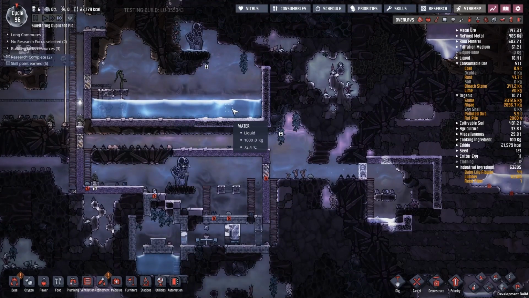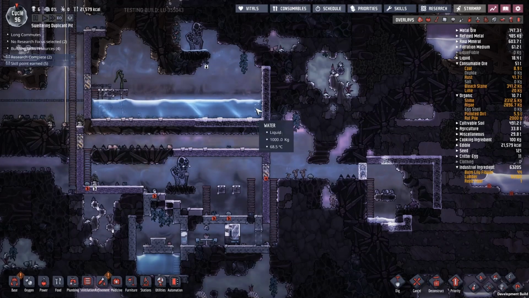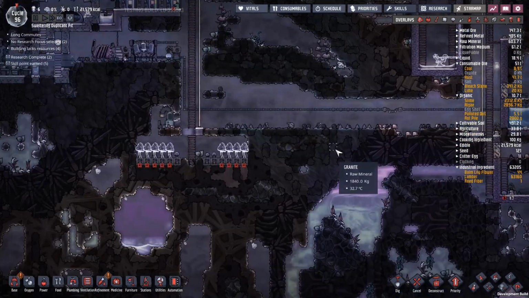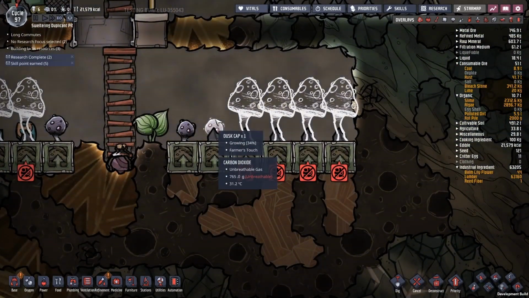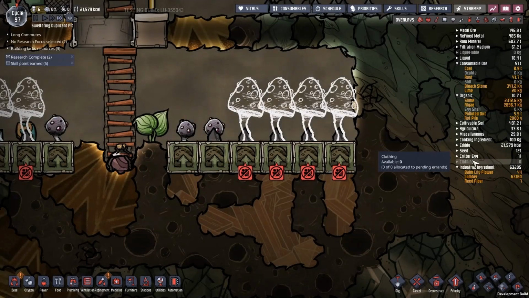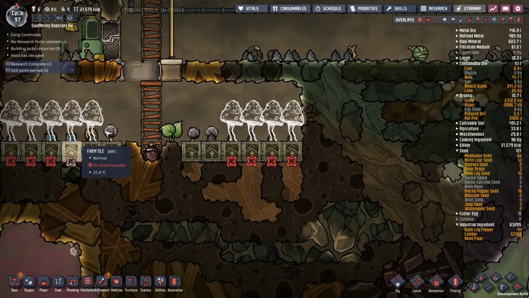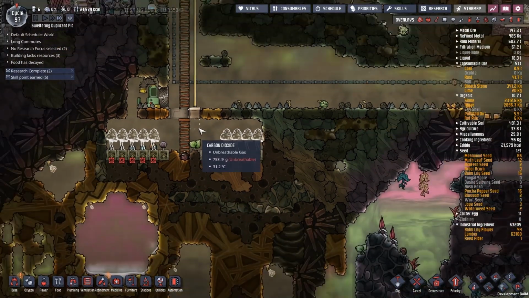This water is obviously still pretty hot, 70 degrees. Probably on average like 68 maybe. Yeah. We did get another mushroom, dusk cap spore, whatever those things are. Fungal spore. Only 9 more to go, and then we can expand that farm.